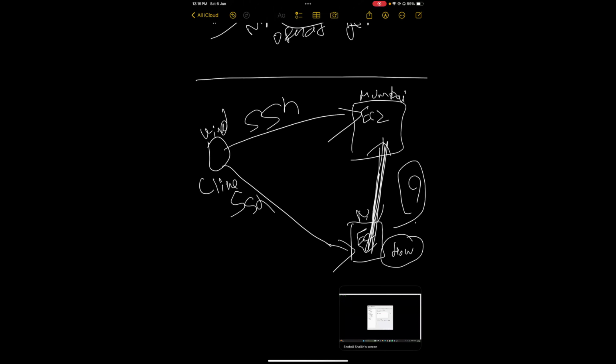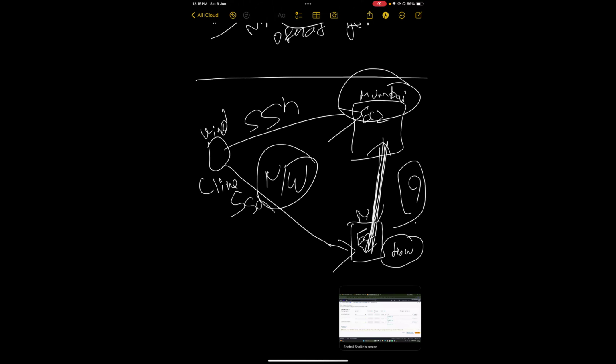Could you answer yes, no, maybe? No answer? Yes, with passwordless encryption. Passwordless or with password, is it possible? How? Now think in terms of network.